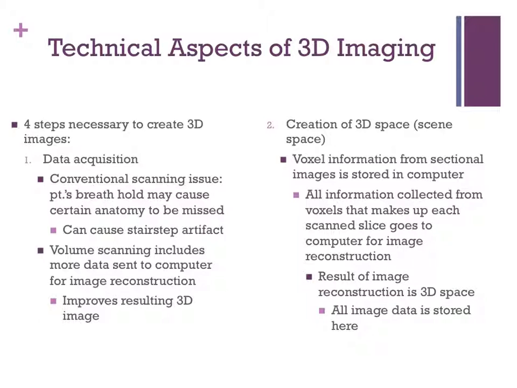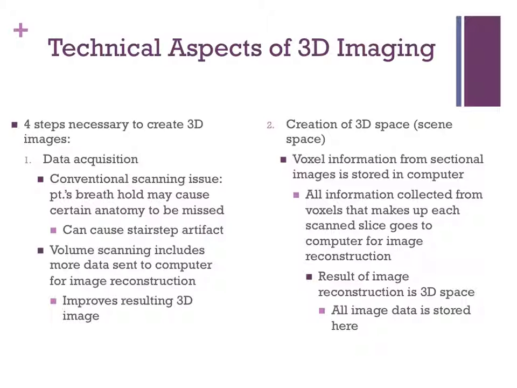This can make the final 3D image have the appearance of a step-like contour known as the stair-step artifact. In volume data acquisition, a volume of tissue rather than a slice is scanned during a breath hold, which means that more data are sent to the computer for image reconstruction. And one advantage to volume data acquisition in regards to 3D imaging is that more data are available for 3D processing, which then improves the quality of the resultant 3D image.